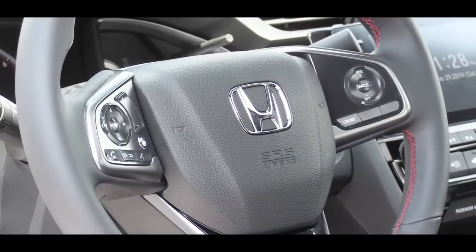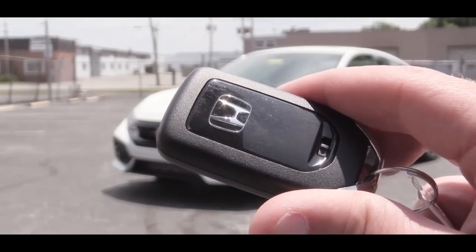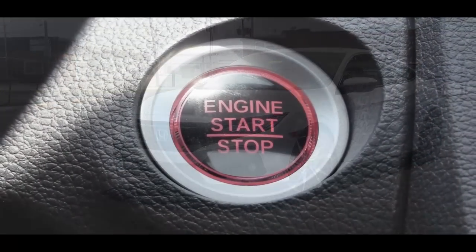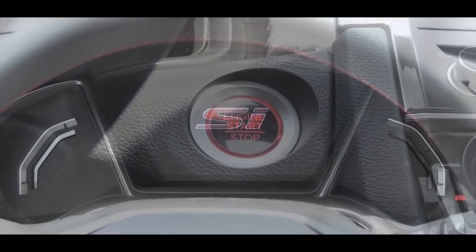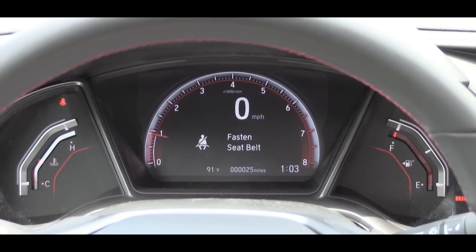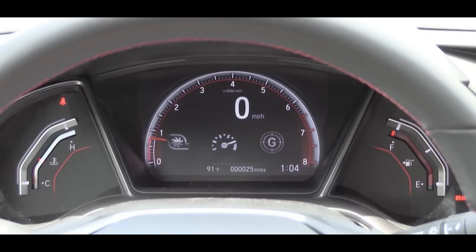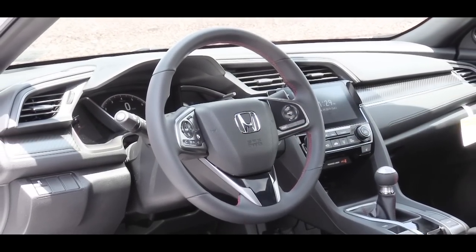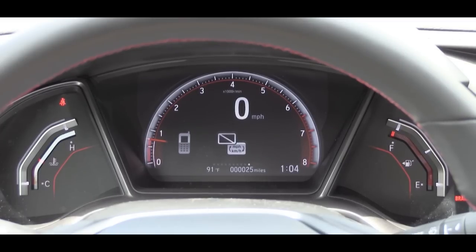Take a look at the steering wheel — it is tilt and telescoping and leather wrapped. When it comes to startup, the key has your Honda logo on one side, and on the other side: lock, unlock, and the button to pop the rear hatch. The Civic Si gives you a push-button start located just above the driver's right knee — put your foot on the brake and clutch and press that engine start button. Once started up, the gauges show engine temp all the way to the left and fuel meter all the way to the right, with a large digital display front and center. You'll get a red display if you have that sport button pressed. Digital readout of your speed is front and center, with the tachometer just behind that and outside temperature at the bottom. On the left side of the steering wheel there are controls to scroll through things like G-force statistics and Bluetooth information, as well as when you need your next oil change.